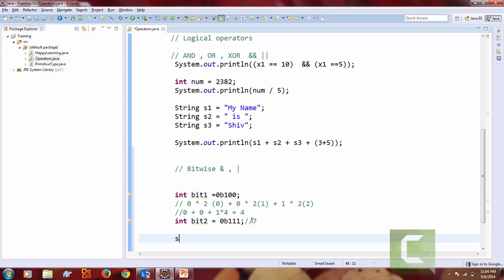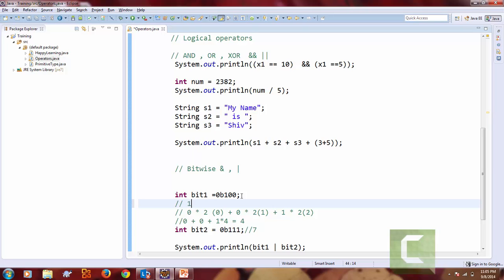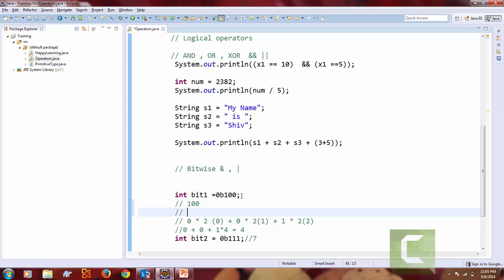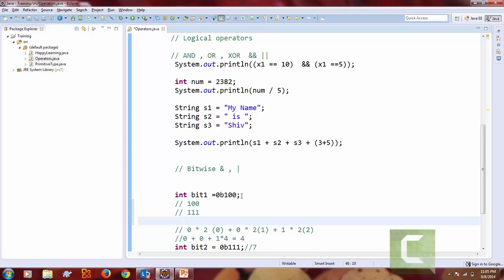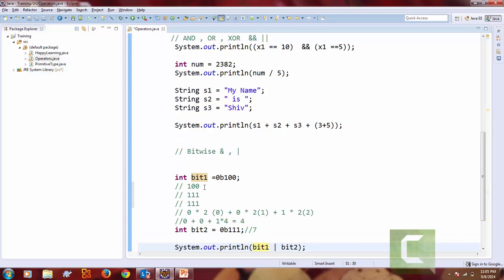So what happens if you do bit 1 and bit 2? If you do 100 with 111 AND operation, so what will become? Sorry, OR operation.